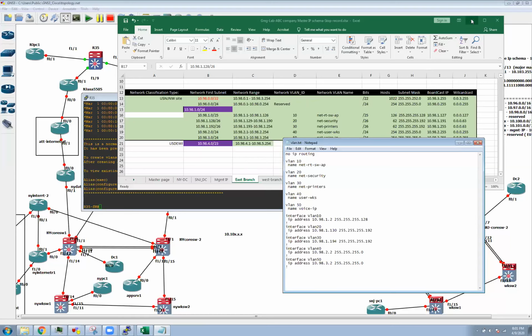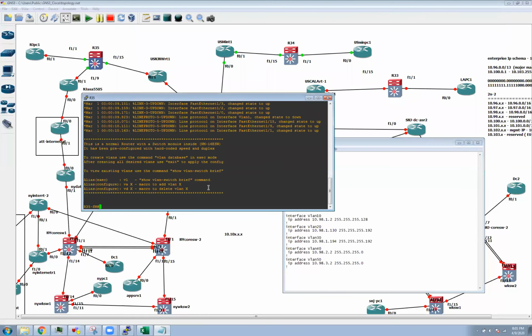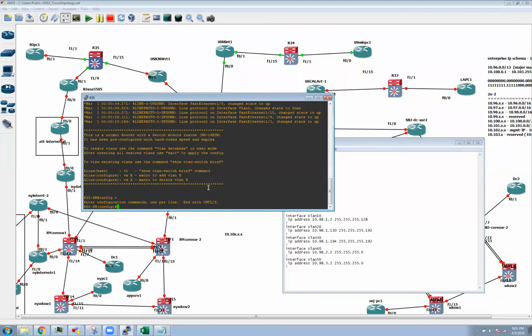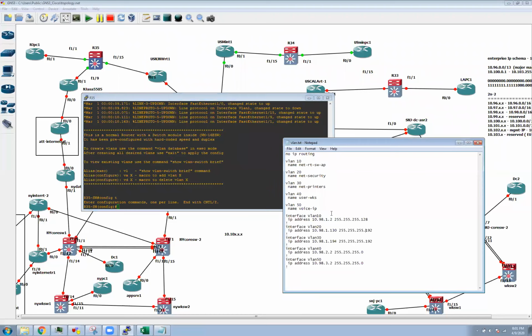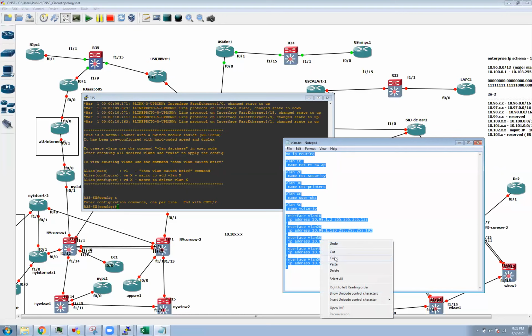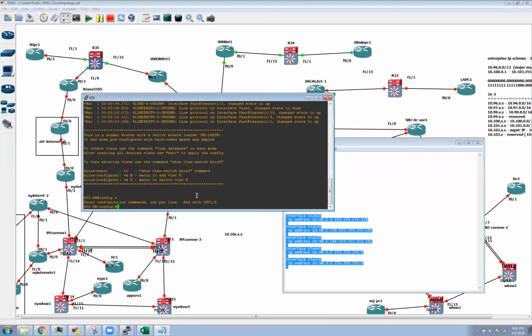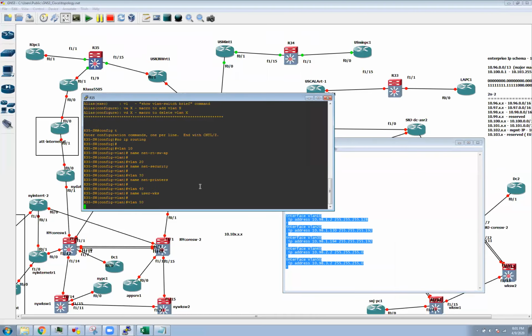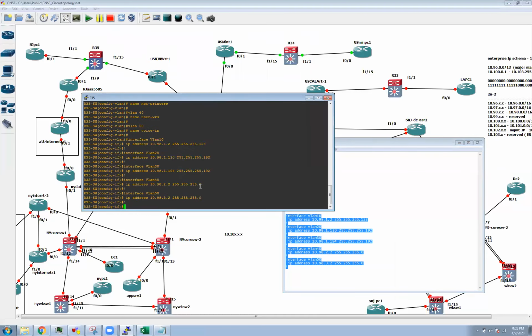Okay, so now when you go to config t, you copy this one here, everything. Oh, that works? Yeah. See? You can just copy and paste it like that? I didn't know that.